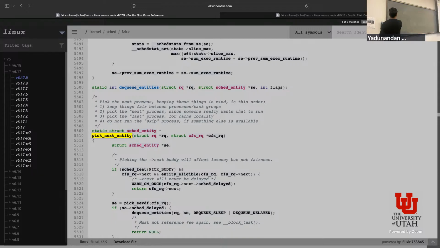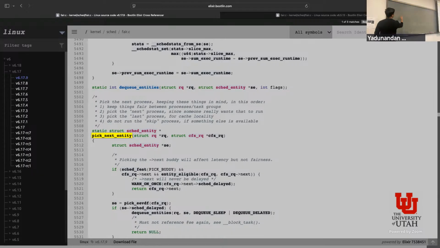But once you have the waking up behavior included, what happens when a task wakes up? First things first, it's added into the RB tree. And how you add into the RB tree is based on the deadline, right? It's not based on the V runtime anymore. But at the same time, you have these other things about V runtime and lag as well.